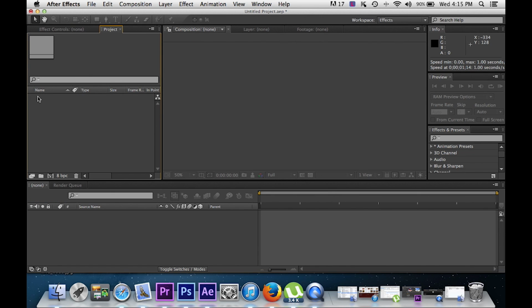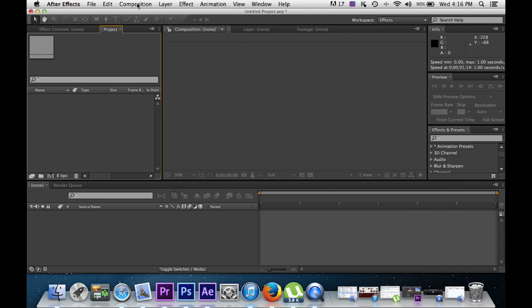When you open up After Effects, this is what it's going to look like. You're going to have your media folder over here, where you put all your media, and down here you'll have all your editing tools and the media information that you need. Down here is the timeline, which you can go back and forth between frames on. Here's your preview window, and over here are some settings.